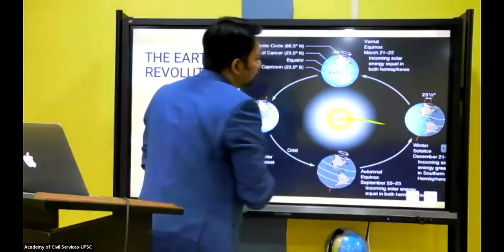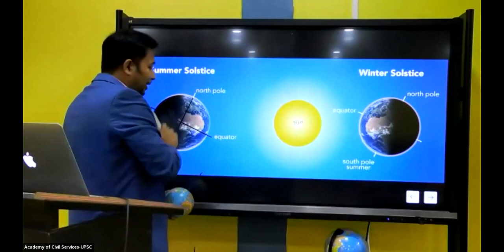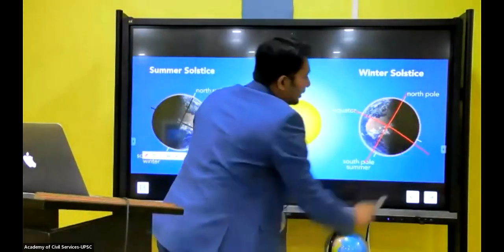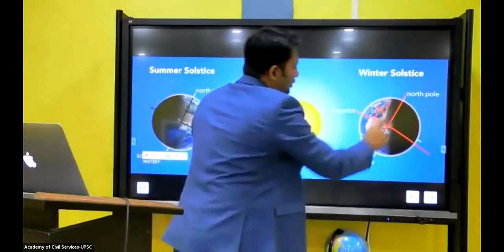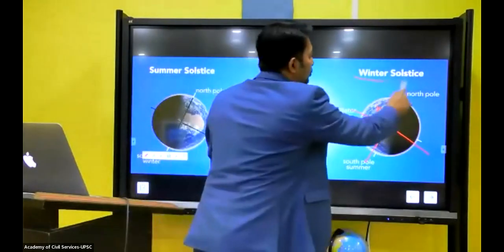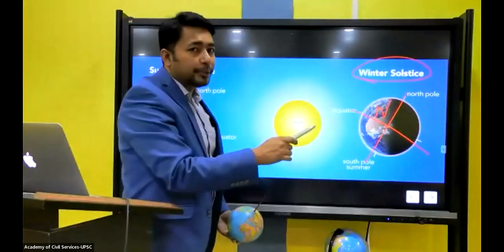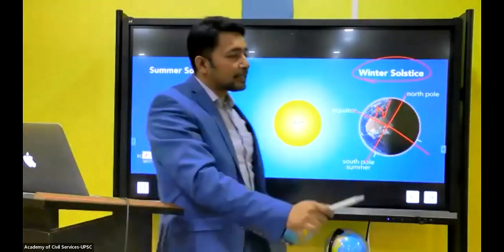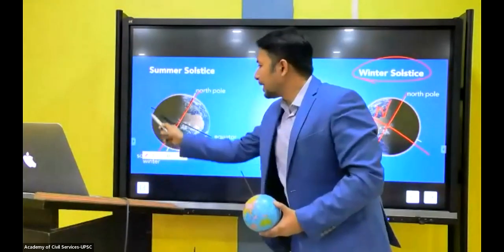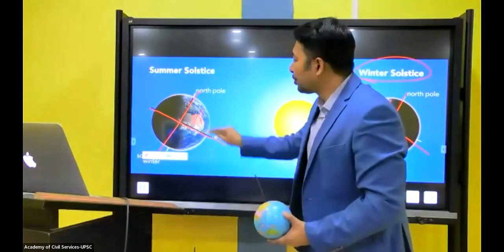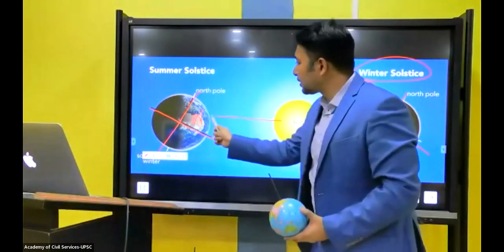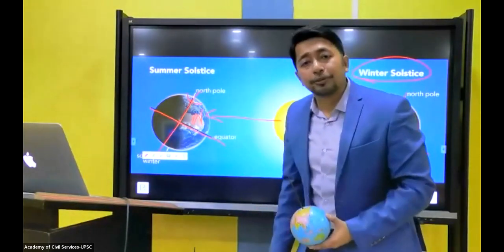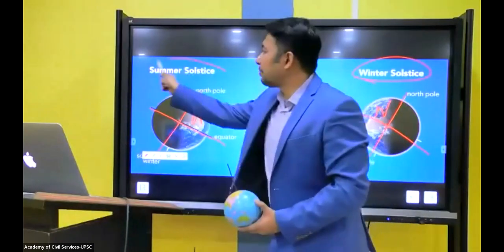Now, let me show you one more image to give you a clear glimpse. So this is the axis and this is the equator, right? In the north, here we have winter season, so winter solstice. Again, remember the month will be December, second half of the month of December. Next we have here the axis, here it is the equator. In the north we have summer because the sun is falling directly on the northern hemisphere. Arctic Circle, there will be 24 hours daylight. This we call the summer solstice.